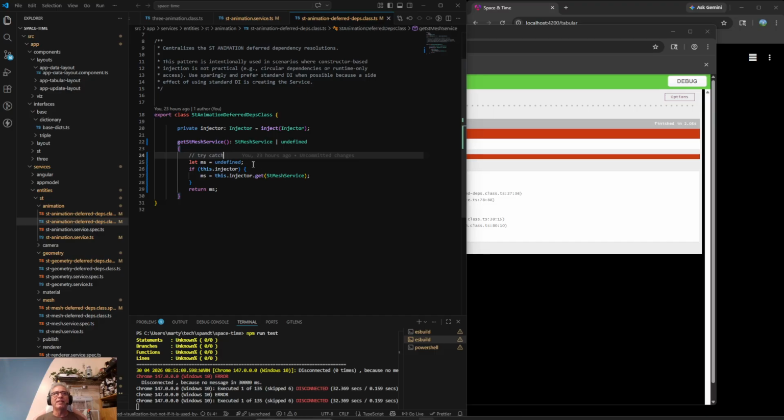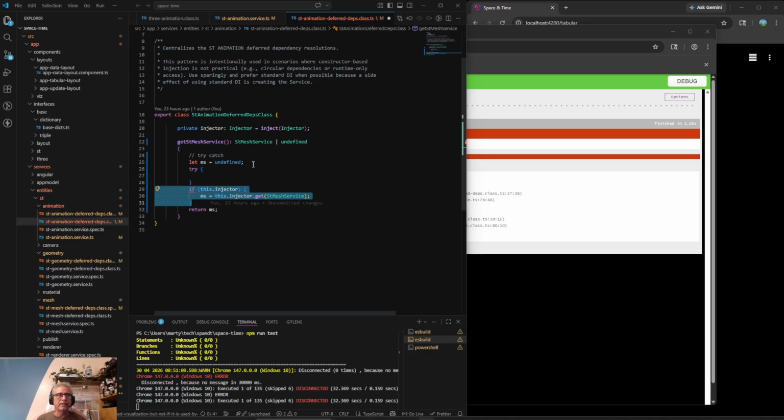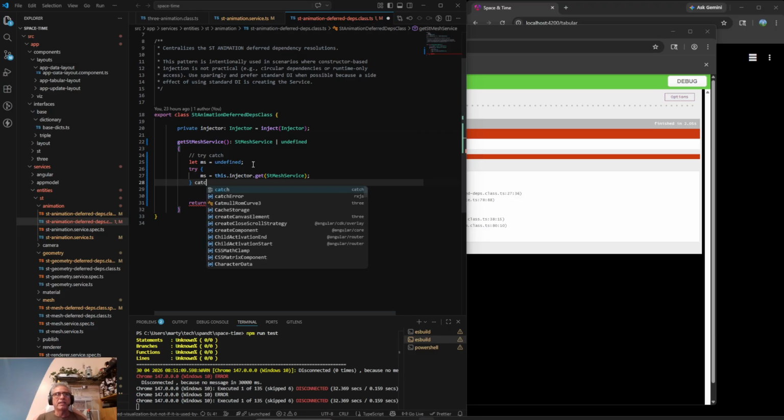But basically, we need to add a try to this, and I think I did do a try catch the other day, but I didn't stay with the code because I couldn't unit test it, and then I was like, oh, I don't need that after all, but now I do need it.